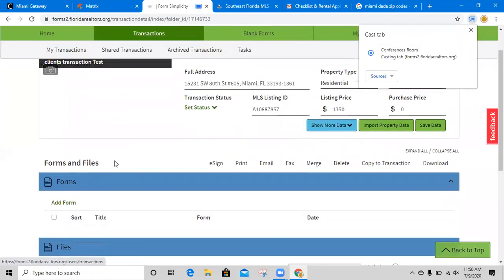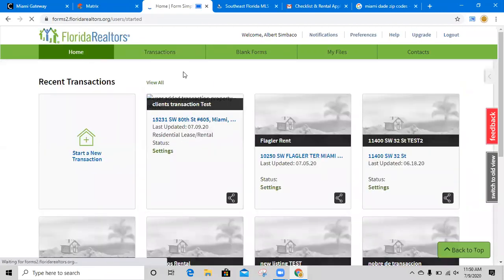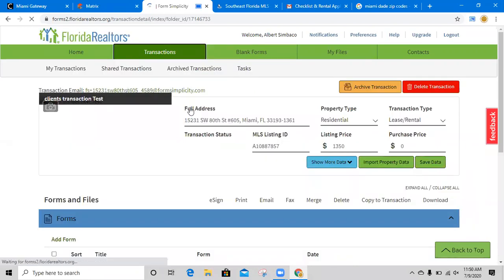And now you have officially saved the transaction under client's transaction test. That's the way I named it. If you ever want to find this transaction again, on your home page you're going to see the tab called client transaction test. So you know that's the one you're working on. Just click on it and it'll open up the file for you again.